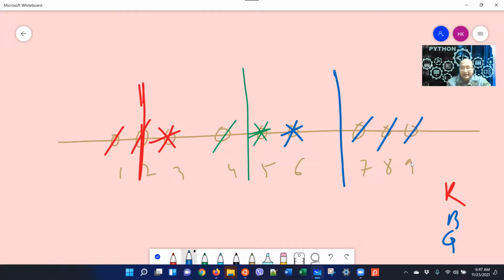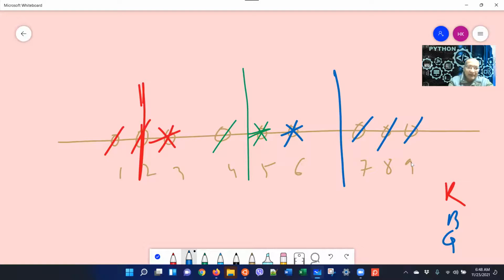So these are the new centers. Now they're just ordinary points. Now we assign membership again. We again compute the membership.